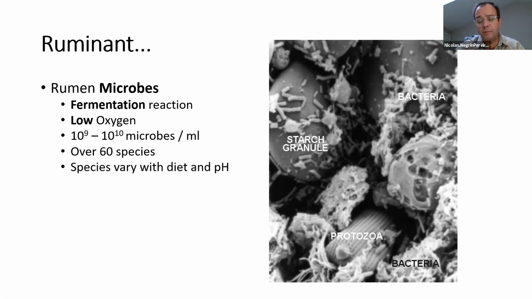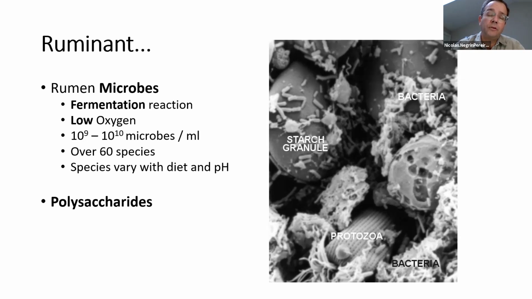And there are about 60 species that have been described in the ruminal fluid. The species normally will change and vary with the type of diet and with the pH that the rumen has. So again, when we talk about acidosis, that means the lowering of the pH of the rumen, and most of the protozoa will die. Some bacteria will die and others will proliferate. In general, the good ones will die, and the ones that are not really very good for the animals will proliferate, like the ones that produce more acetic acid. So it will be a shift into the production of more acetic acid within the group of volatile fatty acids, which will contribute to an even lower pH with time.